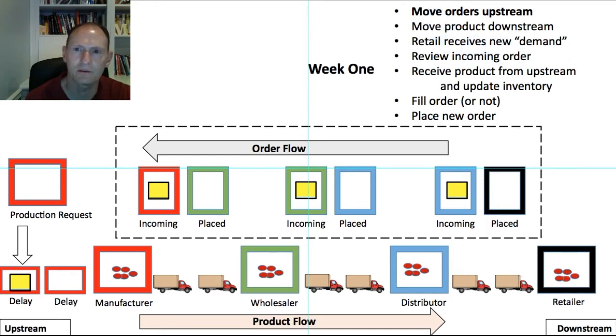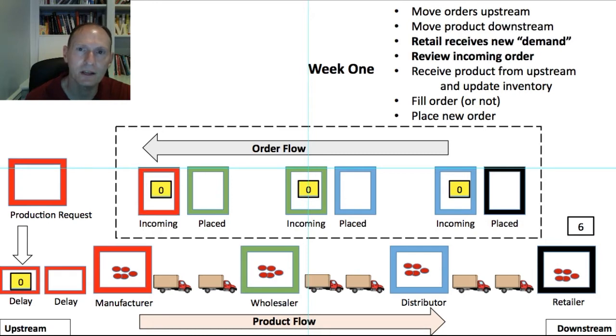The next thing will be to move product downstream, but there is no product to move downstream because no one has ordered anything yet. Now, this next step is pretty critical, so let's slow down and talk about this. You as the facilitator are going to give the retailer a demand card, and only the retailer will be able to see this. In this example, the retailer receives a demand order of 6.